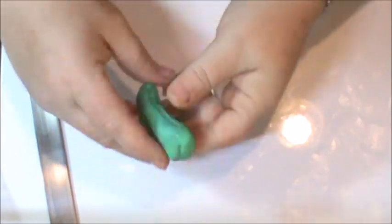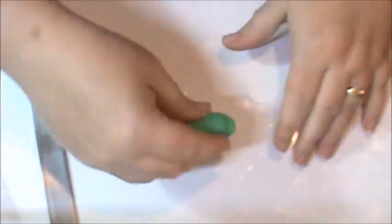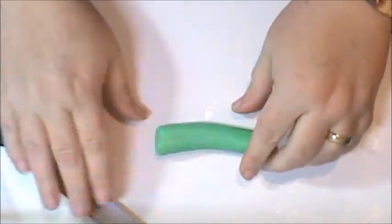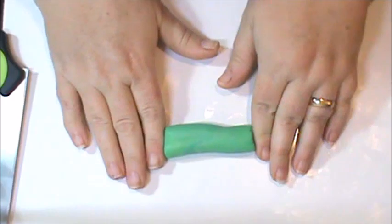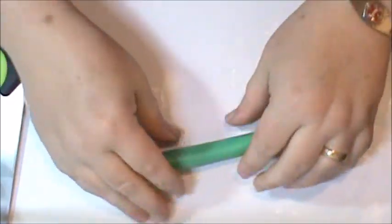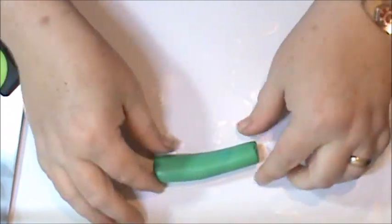I'm just gonna make this into a little block. You know me, I like to roll it out into a little log. There, it's flopping away from me. It says, no! Don't chop me up! But you're gonna be chopped up.